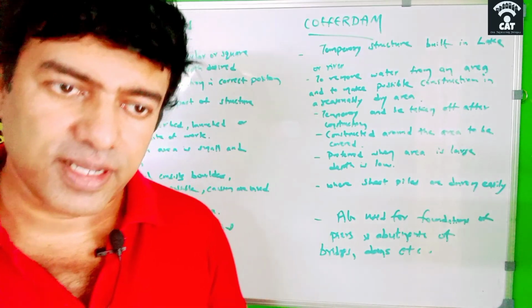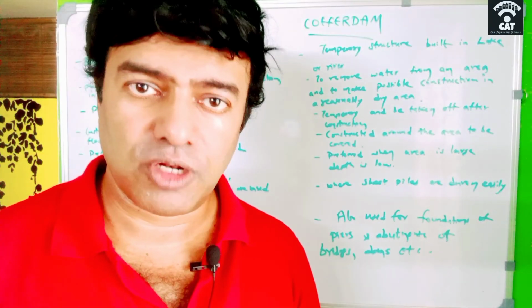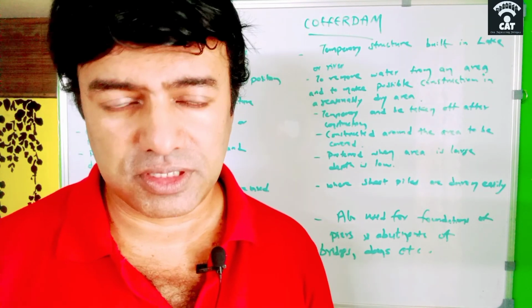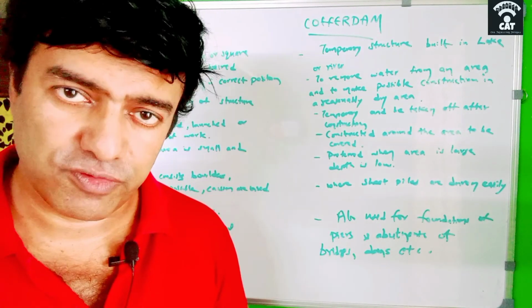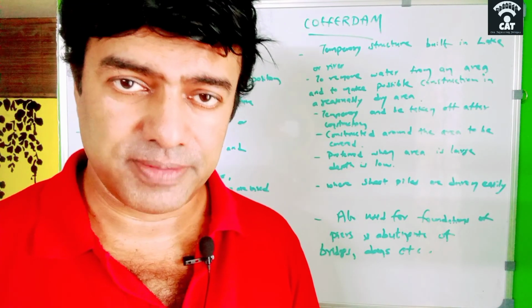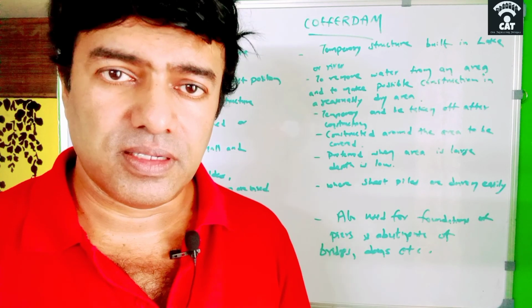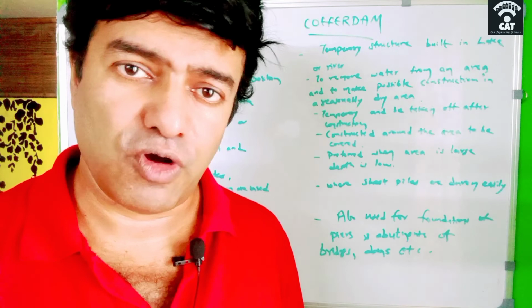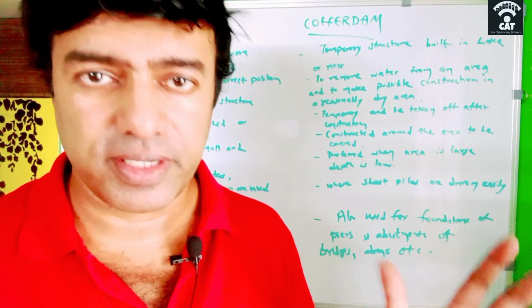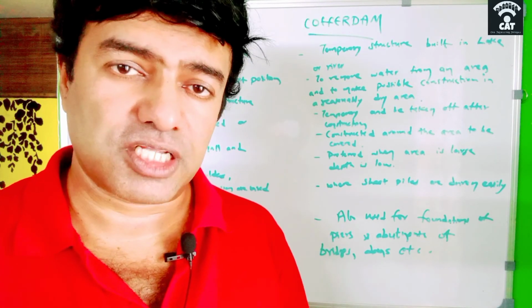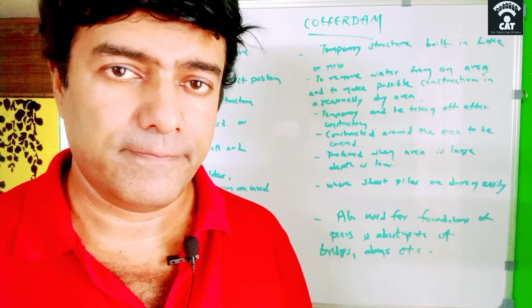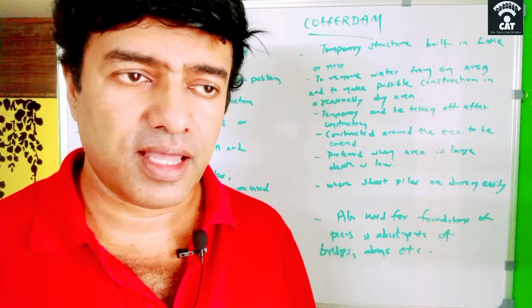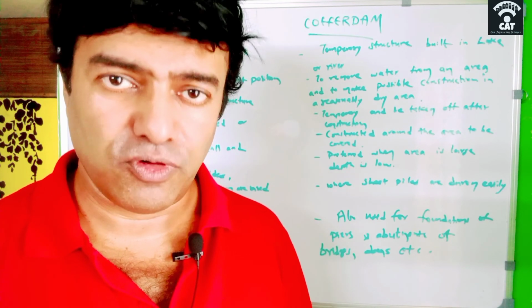So a caisson is a permanent structure. It will be a part of the substructure. But a cofferdam is not a permanent structure, it is a temporary structure. It will never be a part of the structure that is going to be built there. The cofferdam's purpose is to make space for construction in the particular area where the foundation is going to happen. So it creates space, and it is a temporary structure. Once the structure is over, we can take off the cofferdam. These cofferdams can be removed, as I said before.